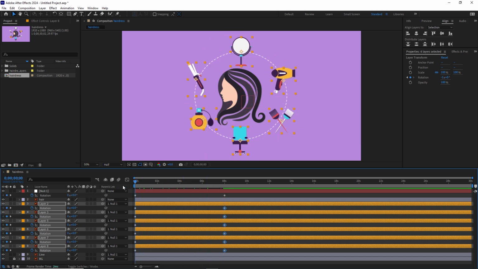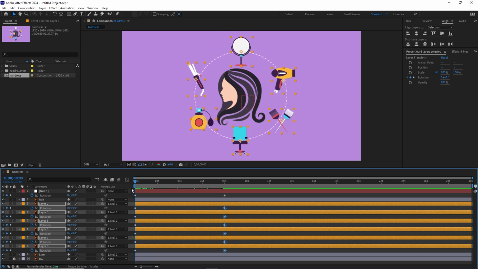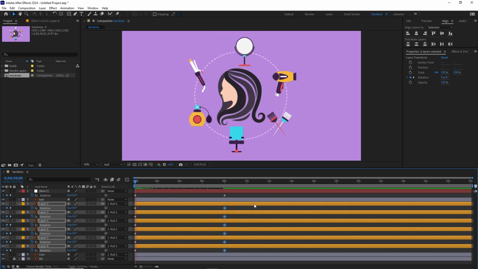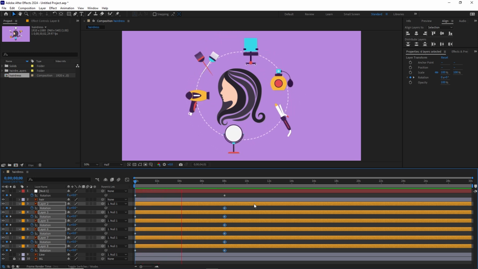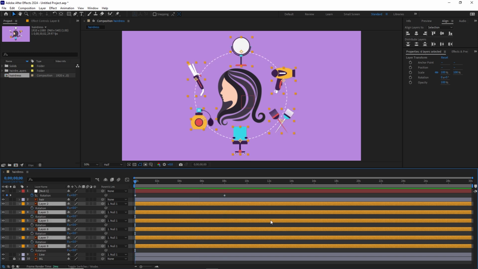And right now what's going to happen is that it is going to cancel the rotation, because the whole null object is going to rotate to the right, all of the stuff is going to rotate to the left, and we are going to end up with something like this, which is not going to rotate. Let me go back.